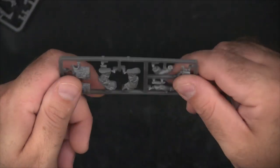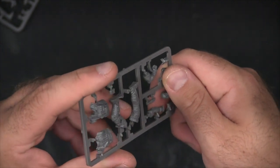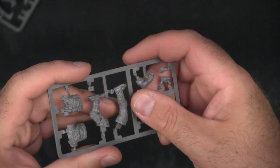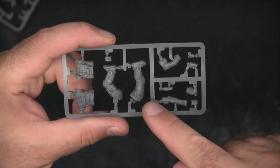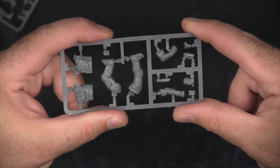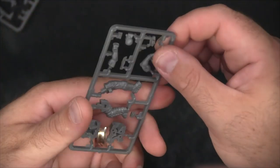All right, who have we got here? I'm going to assume this is Crossbones. Yes, it is. Now what I'm also looking at here is that I haven't really checked to see what the mold lines look like. We'll get to that more when we get to assembling Captain America. But yeah, Crossbones is noticeably bigger than either Iron Man or Black Widow. A little bit bulkier, a little more fleshed out, as it were.